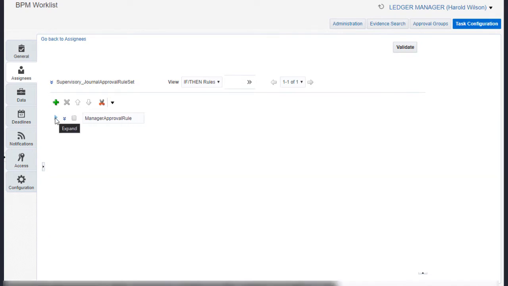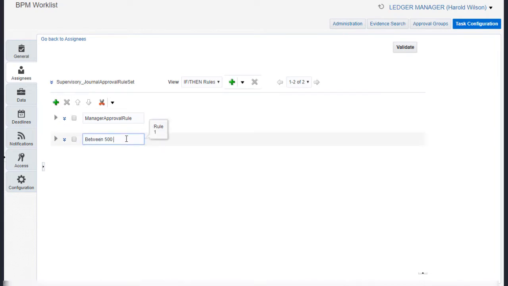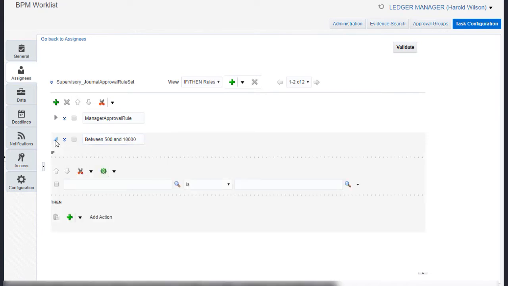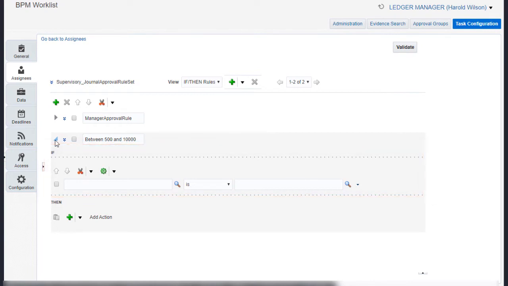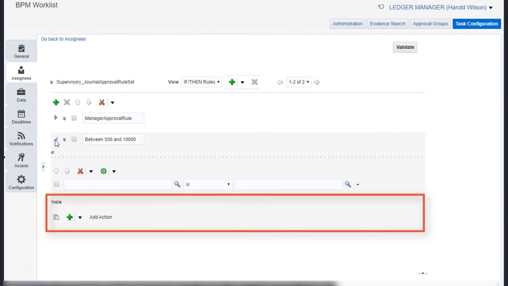Now let's first create the rule that requires one level of supervisory approval. Each rule defines the conditions for when the journal batch should be approved and by whom. The if component evaluates the journal based on batch, journal, or journal line level attributes. The then component determines who the approval should be routed to.